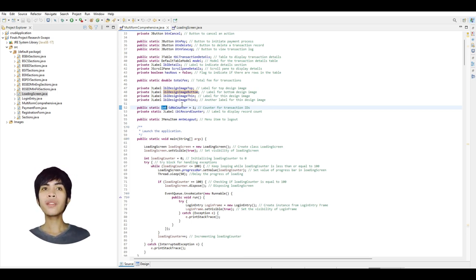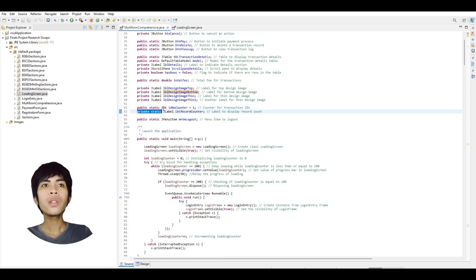So we initiate that the value of this integer is equal to 1. It's not 0, it's 1. Another here is private static. The difference is it has an access of private static, so this JLabel can only be accessed within this class. We named this JLabel as label record counter.